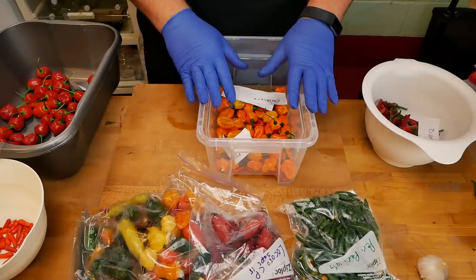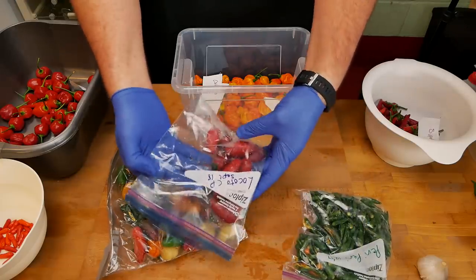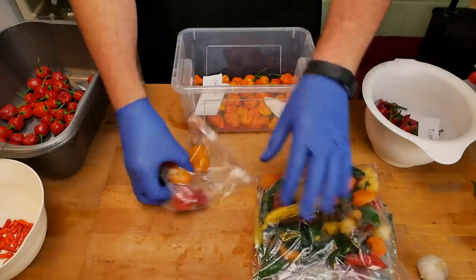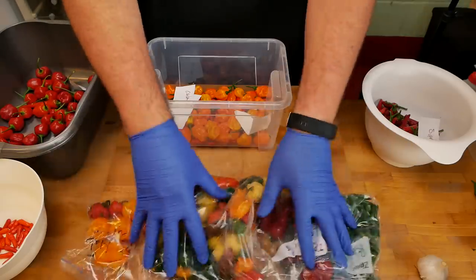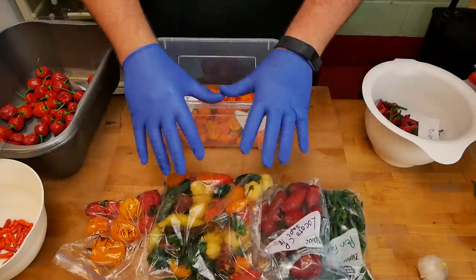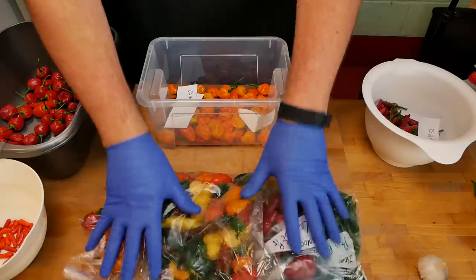Let's go through some of the peppers we're going to be using today. Over here we have some frozen ones from October 2017. These are from this year - my Lakoto peppers. These are just a real mix of peppers from last year 2017. And these are some seven pot habaneros, and those ones over there are carboneros. I've got quite a few frozen peppers and I'm going to weigh them out to make sure I don't go over half the amount of peppers as frozen rather than fresh. You could get away with more than half frozen, but I like to play it safe.